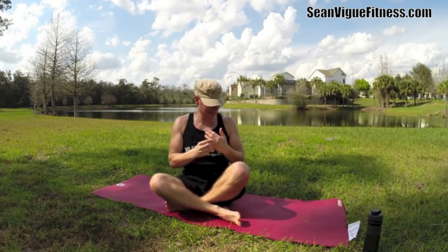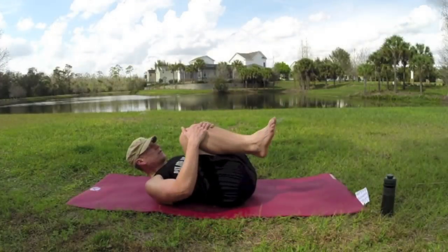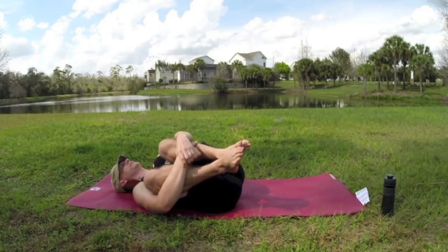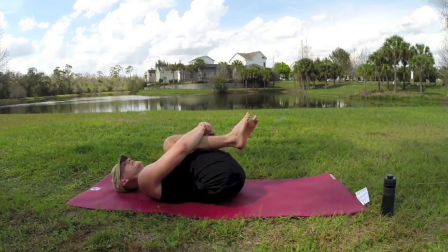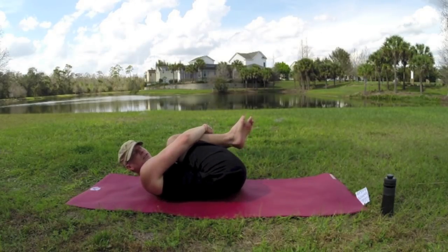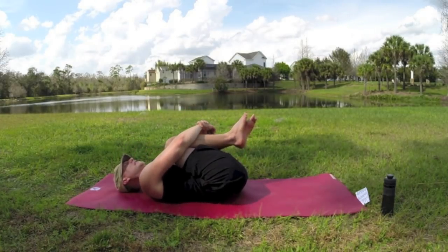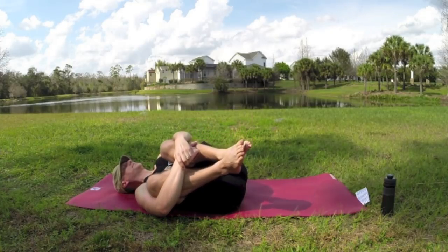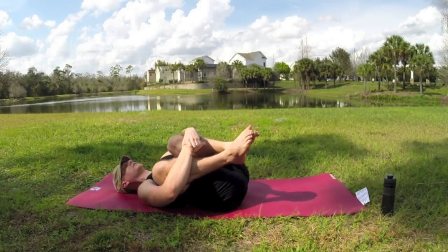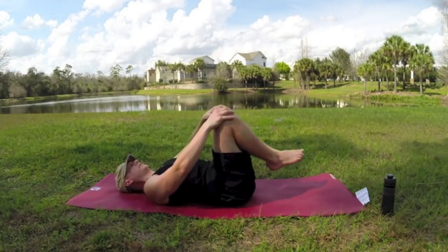Bring it down. Let's come down onto our backs. Bring the knees in, rocking side to side — wiggle the fingers and the toes. I'm ending here on our backs. You could always leave this part out, but this is a great stretch to do before you go to bed. You want to end in a good spot — you could just lay down and go to sleep wherever you are, or finish in bed. Do it at the foot of the bed, on the floor, then just get in bed, rock side to side.